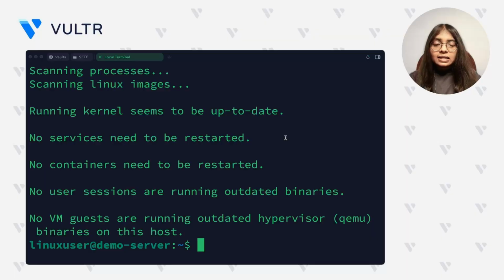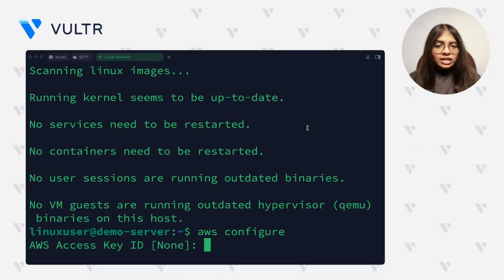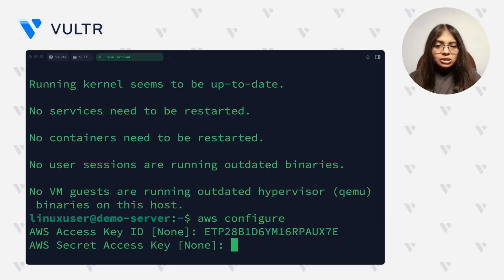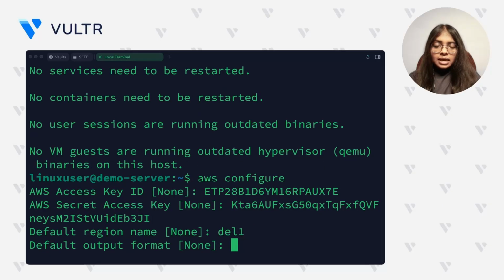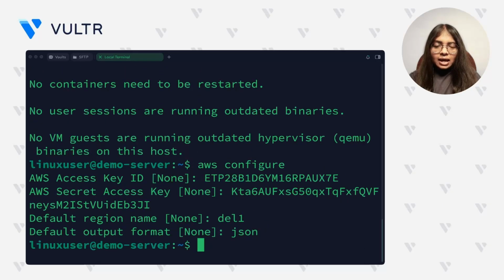Now that AWS CLI is successfully installed, let's go ahead and configure it. You can easily fetch the S3 credential values like that of the access key directly from the overview section of your provisioned Vultr Object Storage from the Vultr customer portal. Go ahead and copy that value and paste it here. Similarly, do that for the secret access key. Provide a default region and an output format like JSON, HTML, or TXT. Hit enter. Now our AWS CLI is completely configured with the Vultr Object Storage that we provisioned.